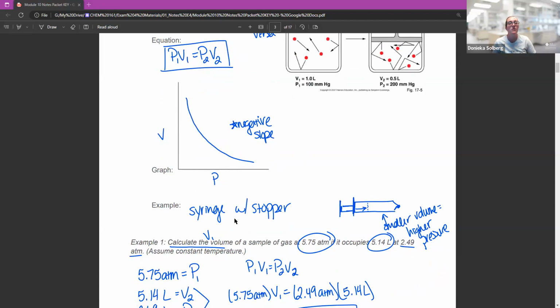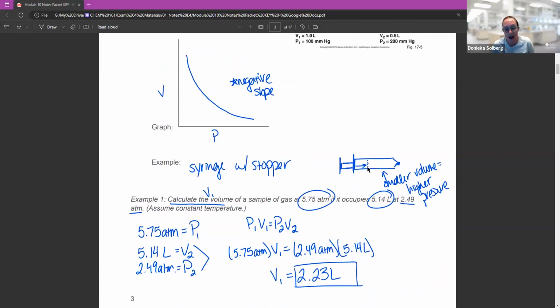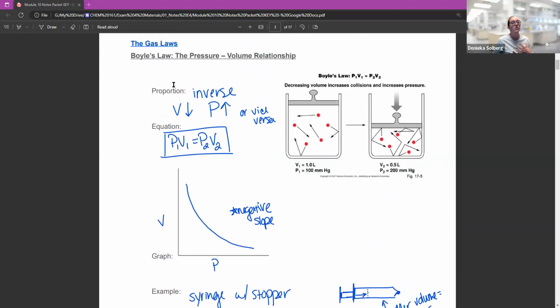One example I want you to think of when you're trying to remember these laws would be a syringe with a stopper. This is my little drawing of a syringe. As you push it down and make this part smaller, okay, so there's a stopper around here, you're going to have a higher pressure: smaller volume, higher pressure. You can also think of one way to remember this: Boyle's law, I think of Boyle's and bottle, a water bottle. If you squeeze it and twist it, right, make the volume smaller and smaller and smaller, eventually the pressure is going to build up and pop that cap off. So a smaller volume as you squeeze it is a higher pressure.